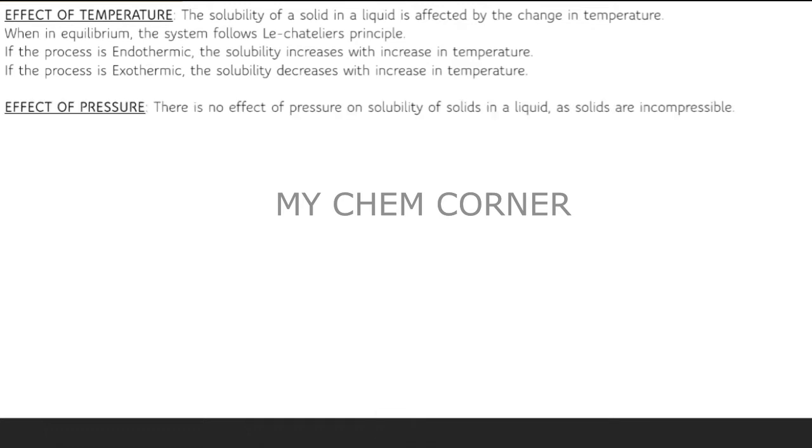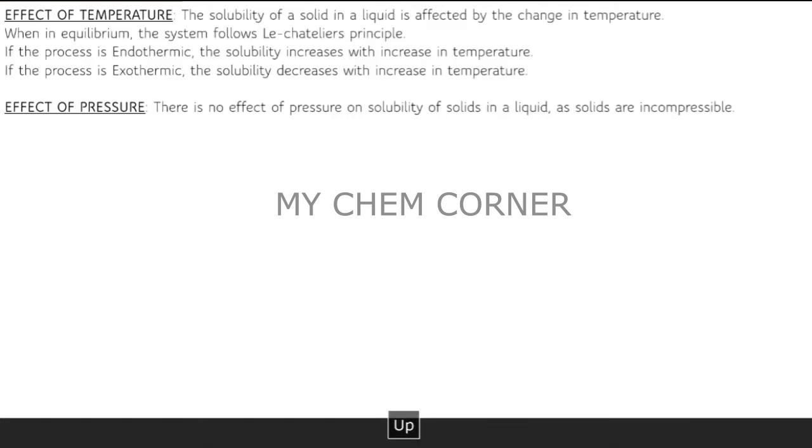Next is effect of pressure. Since we are learning solubility of a solid in a liquid, when you look at solids, pressure really plays no role because solids are incompressible, right? They have close packed structures, which we learnt in solid state in the last chapter. Molecules have very small intermolecular distance between them. Their intermolecular force is so strong that the molecules are very close to each other. So because of all these factors, there is no effect of pressure on solubility.